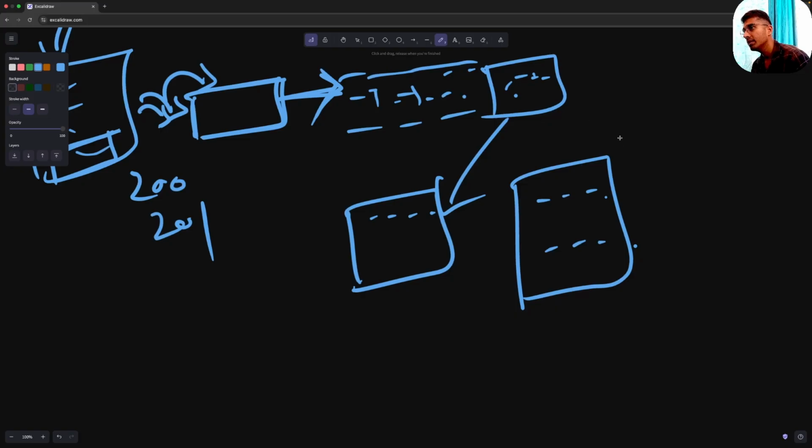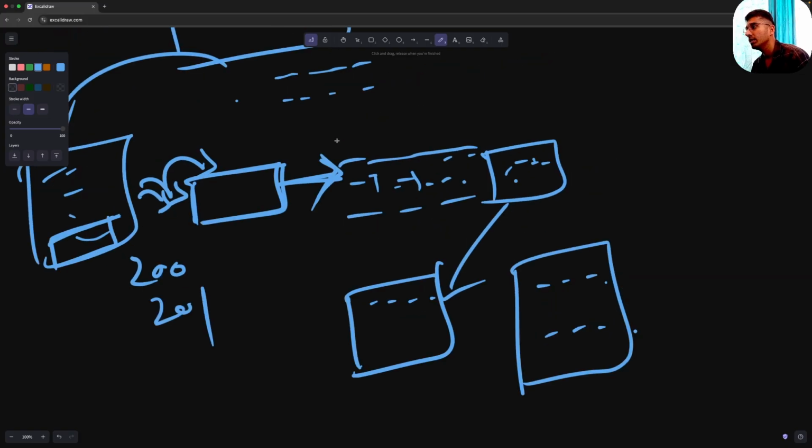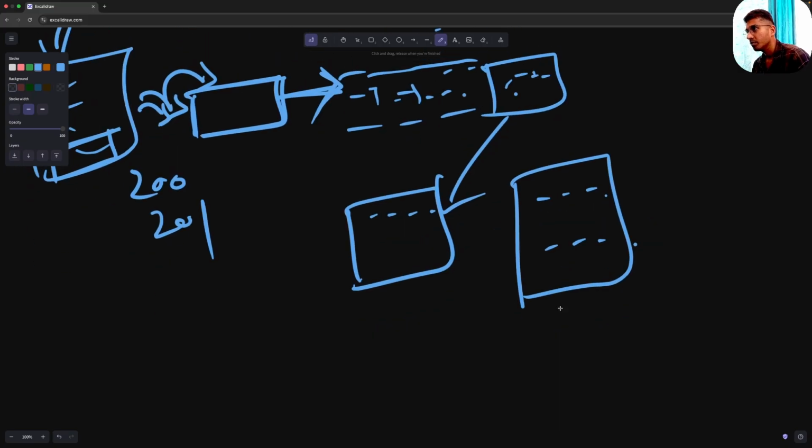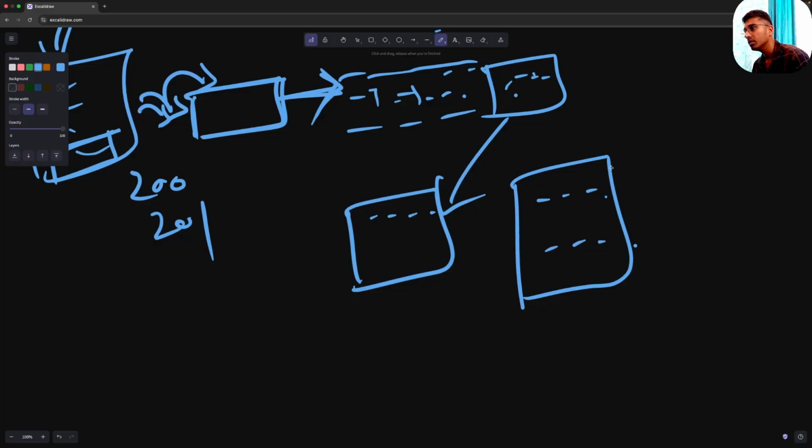Now there can be different configs here. Let's say you have pushed the email into the email sending queue, right? There can be a different queue for sending notifications, for sending in-app notifications, or for sending push notifications to mobiles, right? Now different types of consumers pick up different tasks from different queues. Those all can be configurable depending on what library or framework you're using. Now, since it is an email sending queue, our email consumer or email worker picked up this task, and it was in JSON format. It deserialized into a native format, and now it has all the information that it needs to perform the task. Now what happens?